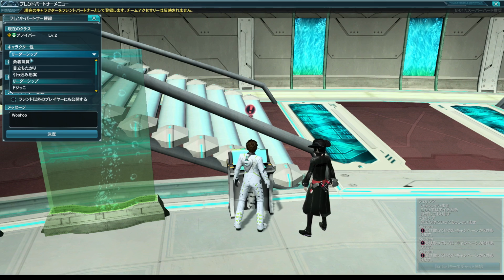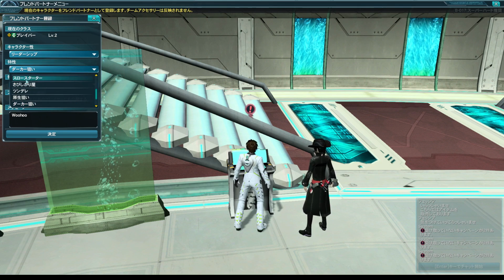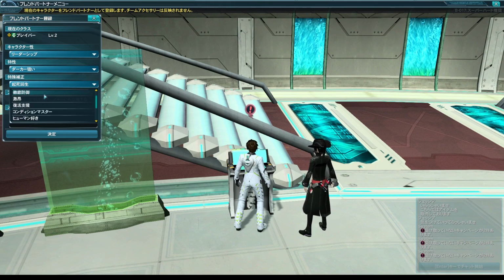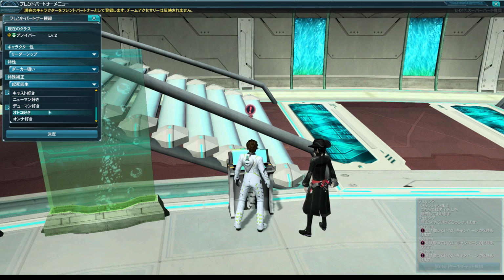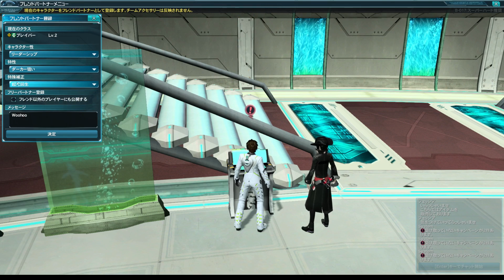and you can have different styles for your character. Slow starter, darker. I'm not quite sure what those options are supposed to be for. And that's just a huge amount of kanji. But these seem to be all different style preferences with your character.